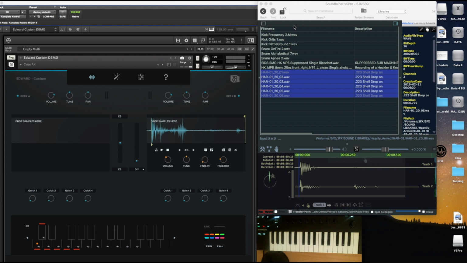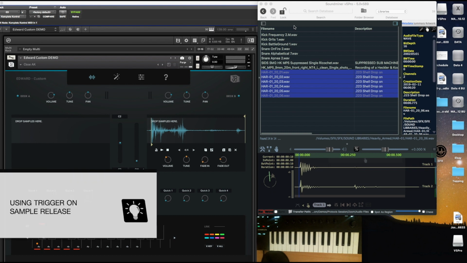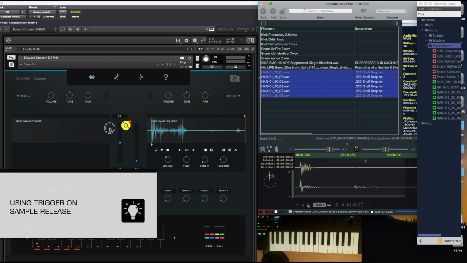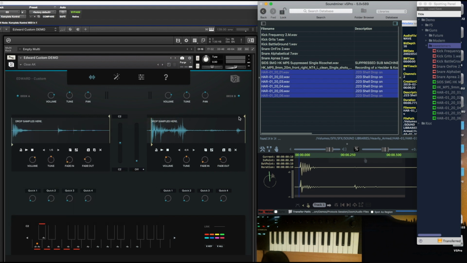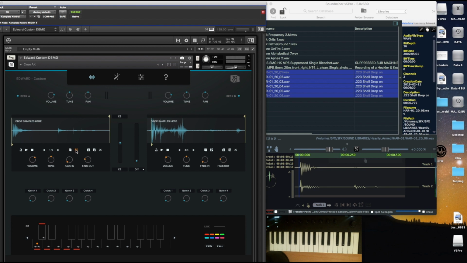Another way you can add realism to your sound would be to add shell casings dropping on the ground after the gun shoots. This is very easy to do. Just find the recordings that you want to use and drag them onto an empty note like normal. But this time, because you want the sound to start after the initial shot, you want to make sure to change the group of sounds to trigger on MIDI release. That's this button right here. Let's see what we have.